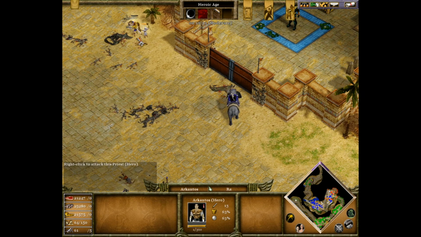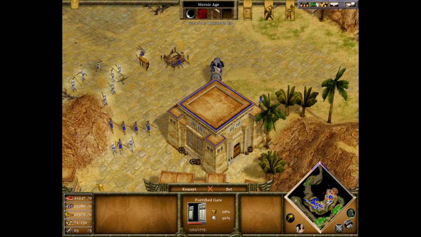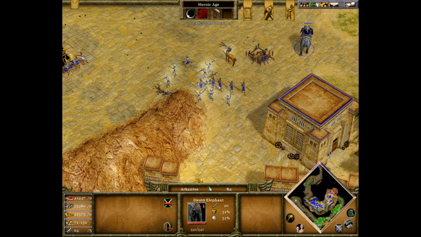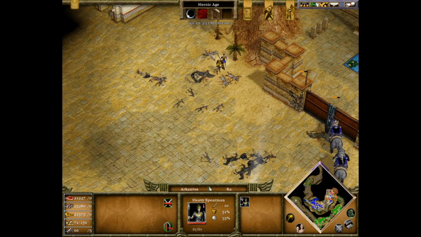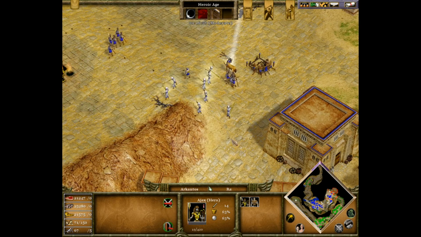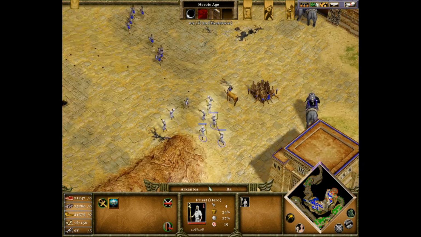Ajax over here beating up on some priests. You boys ain't winning. I got enough priests to heal my entire units up and take out any myth units you guys might have. Guys are over here ready. Let's take these guys out. I want you guys a few priests too.